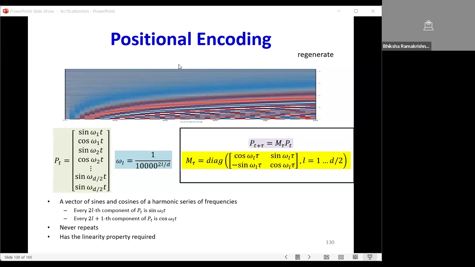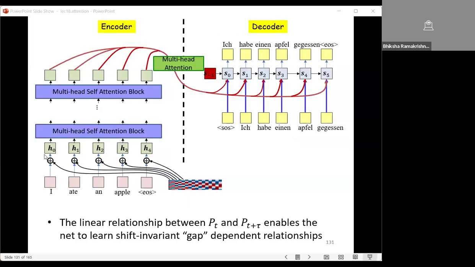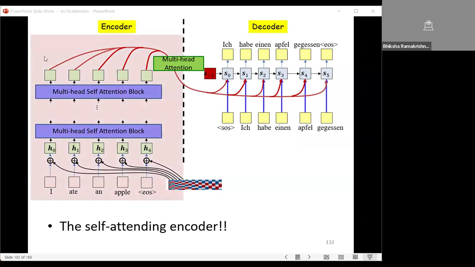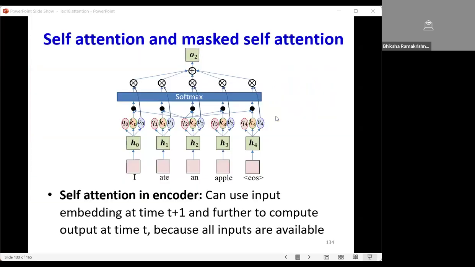And so let me go on faster. You just add these positional encodings to these guys initially, and then just have the rest of the multi-head attention block. And so this is the self-attending encoder. No recurrence, you manage to capture context, you manage to capture recency, and everything is in one place. And now these representations can be used with your recurrent decoder. But then, if we can do the encoder without recurrence, can we not do the same thing with the decoder? Turns out yes, right?